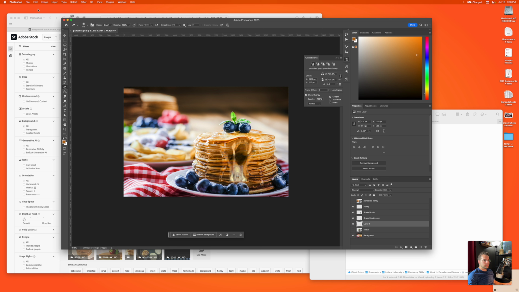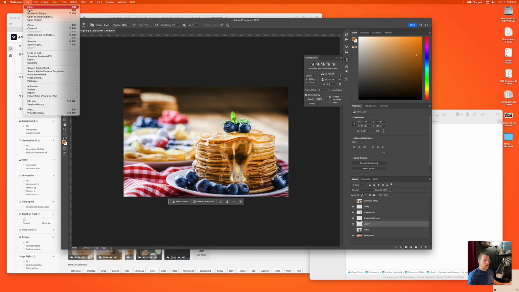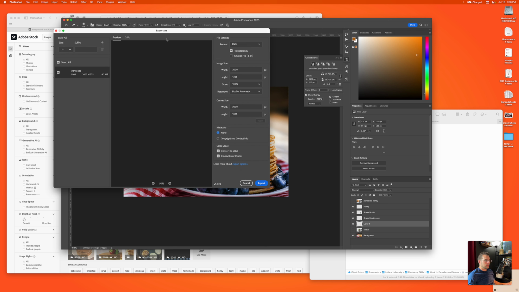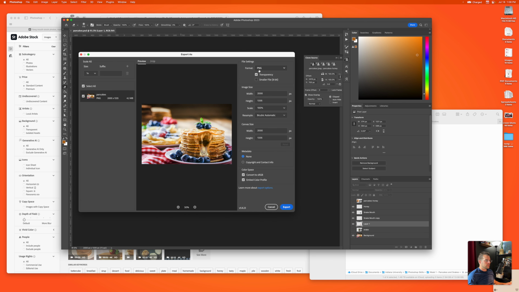So in this case, now I can save it, Command S, or you can do File, Save. And then the last thing that we're going to do is export a JPEG version of this. So go to File, Export, Export As. It's going to bring up this export menu. I'm going to change the format to JPEG. And the quality can usually stay as either 6 or 7. 6 is fine for our purposes here.